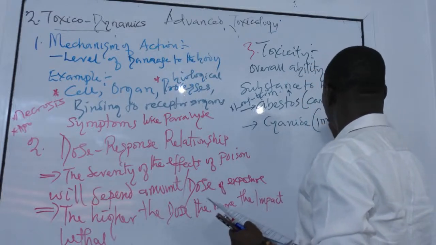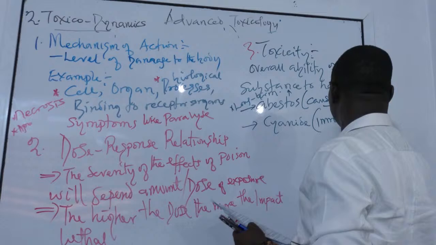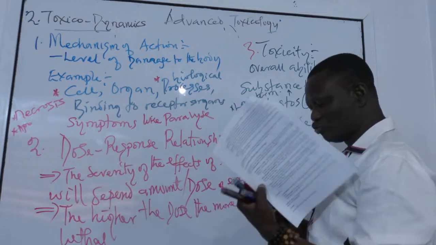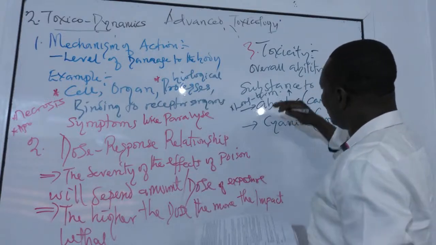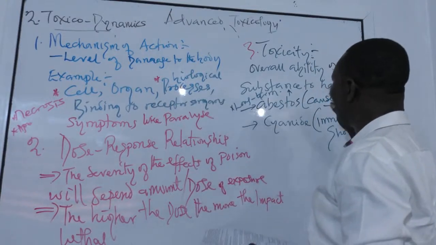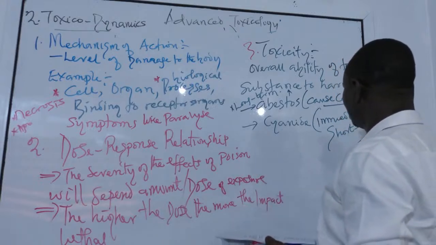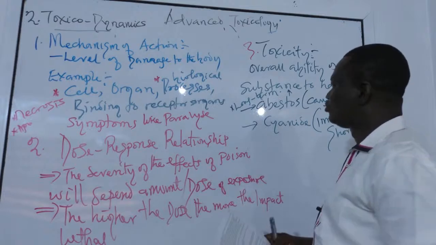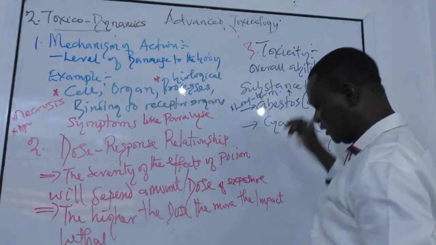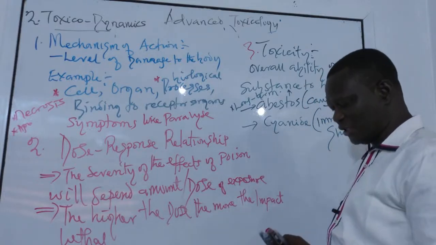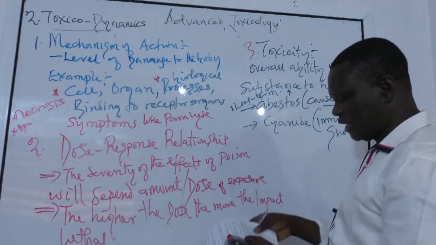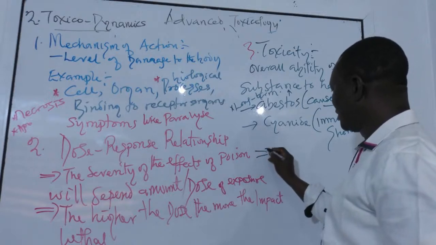Their own effect is immediate, because it is short term. So the ability to measure the long term effect of any substance, or the short term effect of any substance, means that you are trying to measure the toxicity of that substance, and that is what we are going to see along the line.